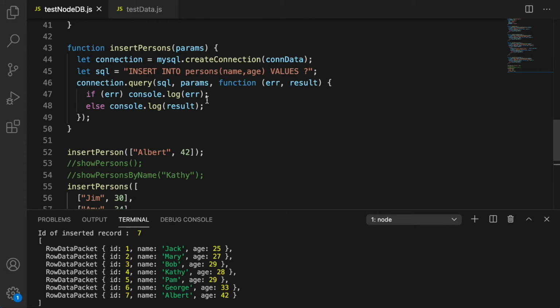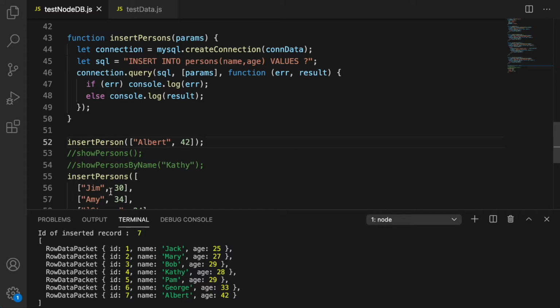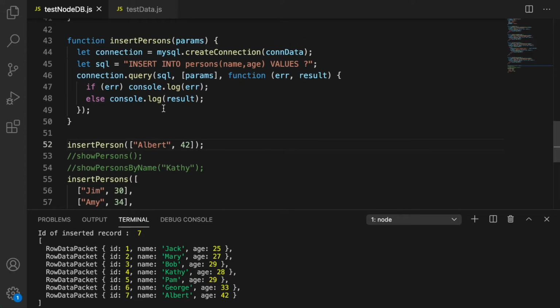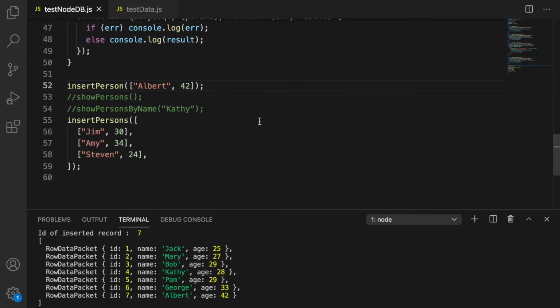Now once we pass it here, if we are giving it in this fashion, we will just need to put it into an array here. If I do it in this fashion, it will now run it for each value, each array in this. So it will insert 3 records. This is an error here. Yeah, so this is how it would run. Let's just run it. I will comment this insertPerson.